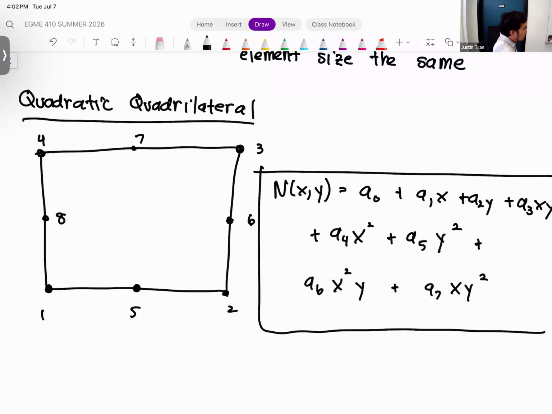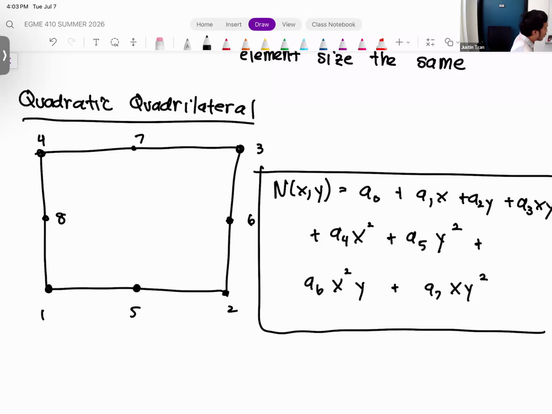All right, so we have 8 terms here, and so basically, if your solution varies in any kind of quadratic way in 2 dimensions, the quadratic quadrilateral will pick it up. Okay, and even if your solution has characteristics beyond this, and so let's say you have your solution depend on x to the 4th, just like that 1D example that we've been kind of carrying along with it. With all 8 terms here, you're more likely to get a more accurate picture of that than using any other element. Okay, good. So this is the quadratic quadrilateral. So this is as complex as it gets in 2D.